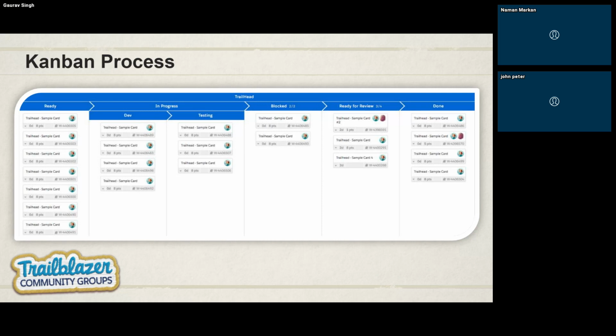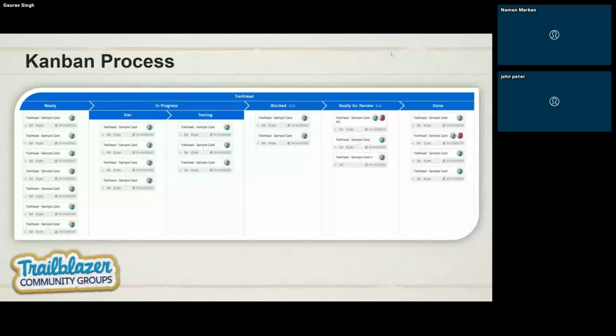Once the client is happy, and it's good to go, they can move it to done. Typically, this is how we business analysts encounter projects, and then we decide how we want to follow it through, either by the Scrum or Kanban process. These typically work in Salesforce. We use just these two processes. If we deep dive more into this, it's a very huge sector to talk about. This is just an overview about the methodologies that we use. Are we good with the methodologies, guys? Just a yes from your side would be good.